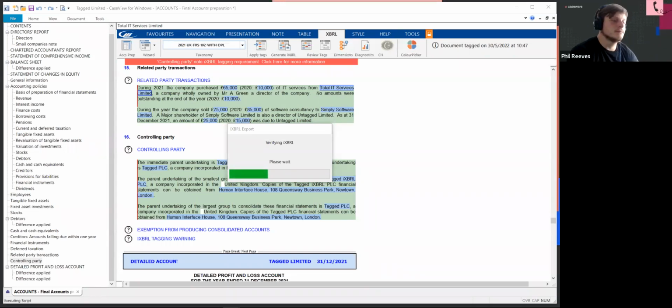I'm not sure. It could be that Caseware has tags that it expects to see, the mandatory ones, the ones in relation to dates and signatures. But if you don't tag, for example, the controlling party note, Caseware isn't going to flag up when you generate iXBRL that the controlling party table isn't tagged. But HMRC may flag up that you've got a controlling party note, but it's not been tagged. So it could be an instance like that.